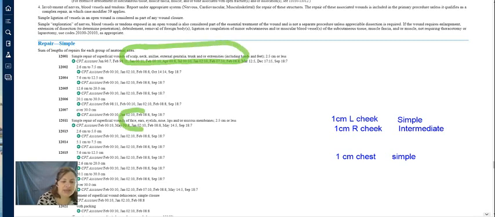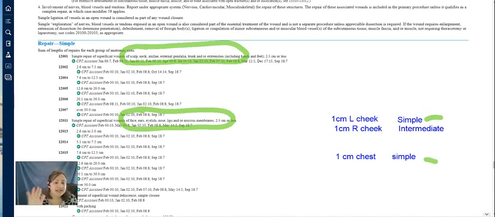We can add together face, eyes, ears, nose, lips, and mucous membrane. But you cannot mix those 2 groupings. So this one that's on the cheek and this one that's on the chest fall into different code groups. So you cannot add that cheek and that chest together, even though they're both simple.